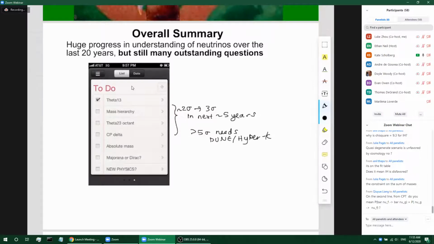We will have more to come. You'll probably hear about this in another lecture if you haven't heard already. We're eagerly awaiting more results from KATRIN. Here, I think you also heard about this in another lecture. We have to hope that neutrinoless double beta decay will help us here.